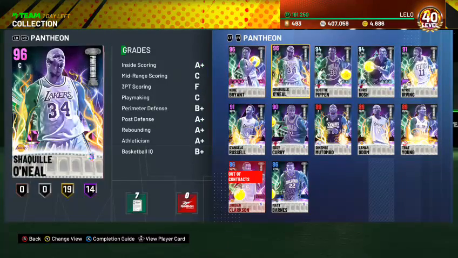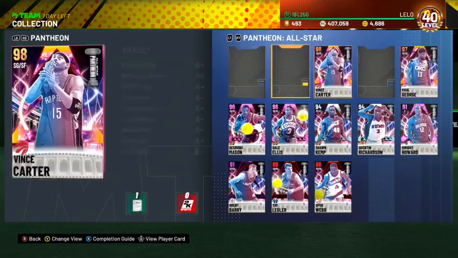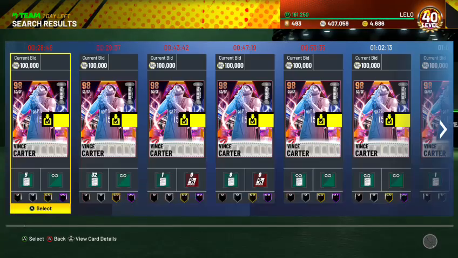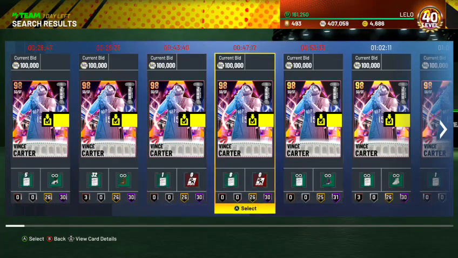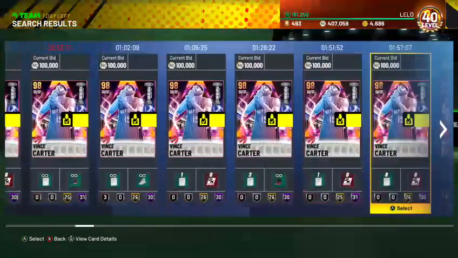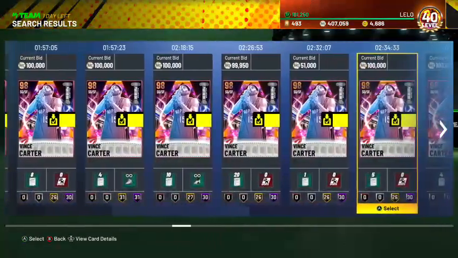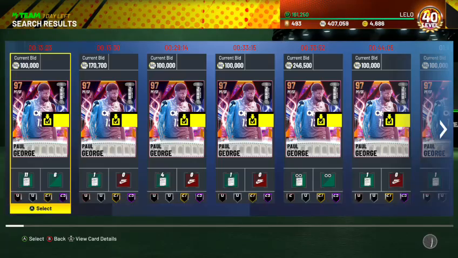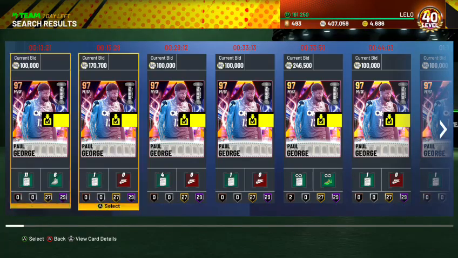Kobe for sure. Shaq. Yeah, we didn't get a Dark Matter Vince Carter. I should probably sell him. What's he going for? Nah, his price went down. I could have sold him just days ago for like 200 KMT and bought him back, I bet, on the cheap. Paul George, another one I could probably have sold and gotten back on the cheap.